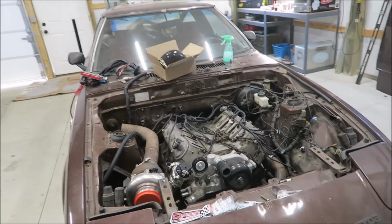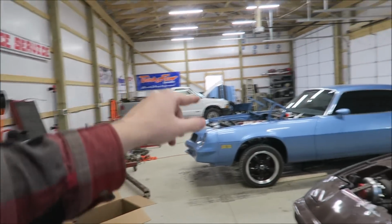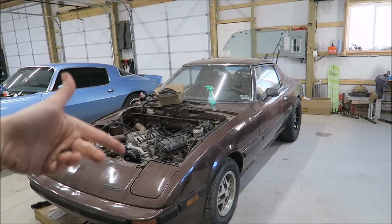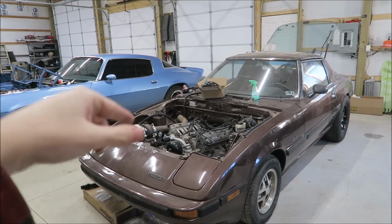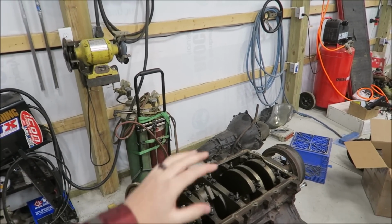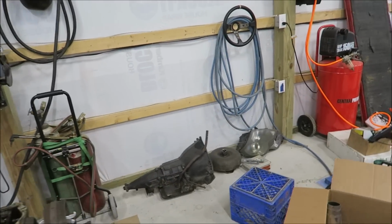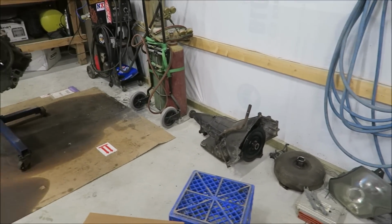And then as far as James Brown goes, people who are here for the S10 and the Camaro may not actually be familiar with this car. This is James Brown, my 84 Mazda RX-7. It has a 5.3 in it. Got a Powerglide for it that's supposed to have a shift kit in it. Total mystery. The transmission was actually given to me. But I do have a bad-ass TSI converter in it.